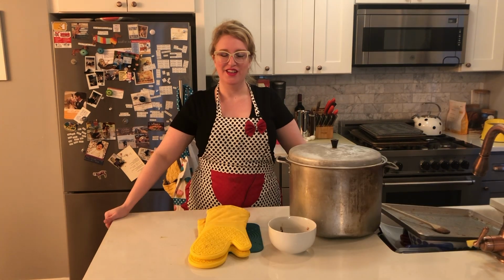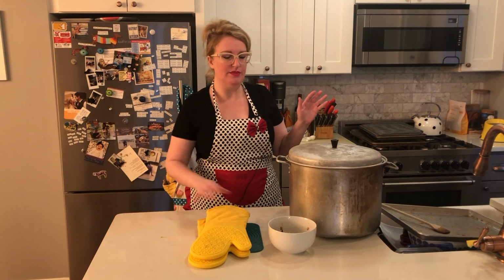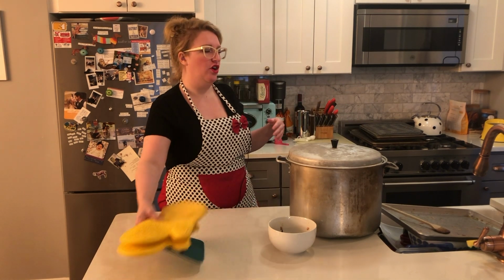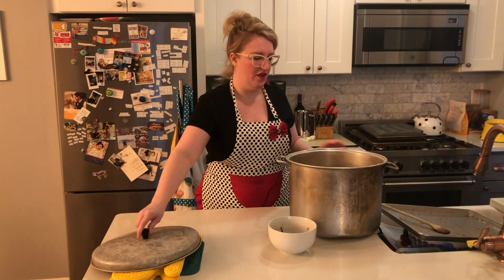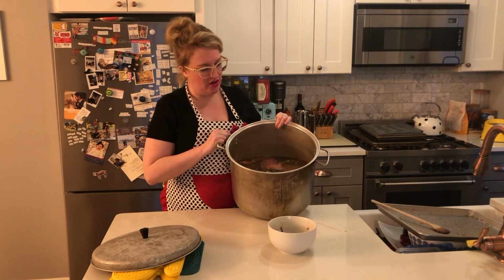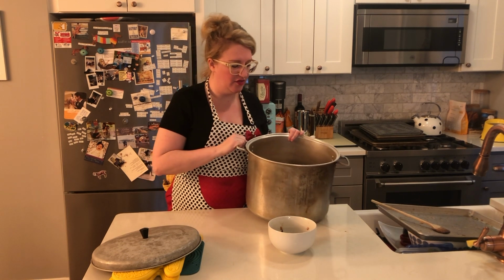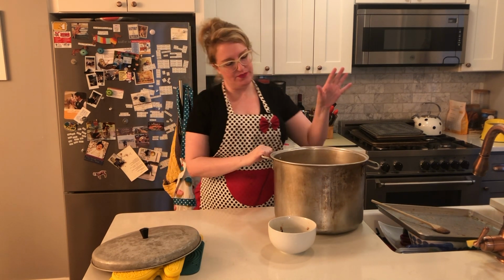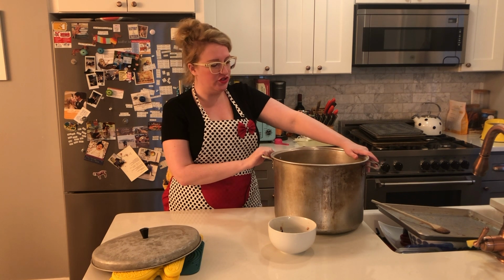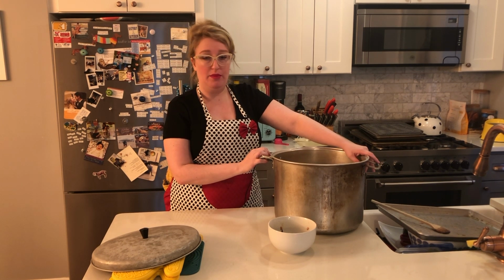So our turkey pieces were in the oven for 30 minutes. And what we did was we took all of them off of our baking sheet and put it all into a large stock pot, covered it with water, threw in a tablespoon of kosher salt, and almost a tablespoon of black peppercorns.